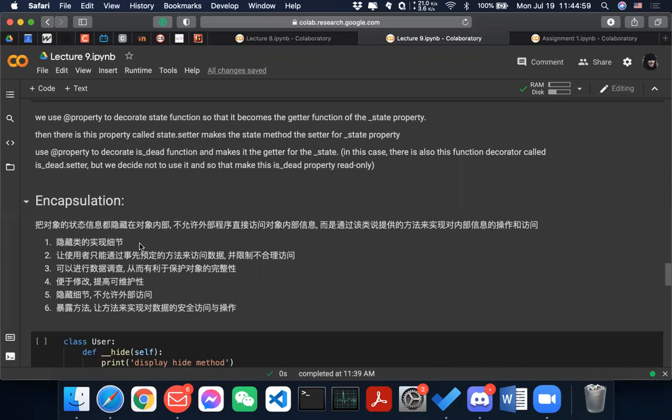And then it does not allow outsiders, which can be a program, a piece of code or something, to directly access the inside information of that object, right?